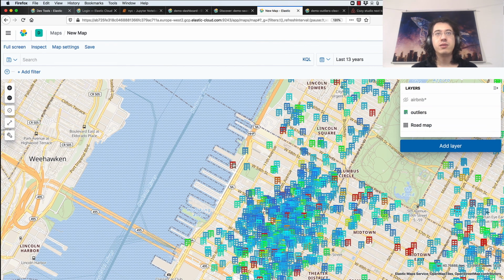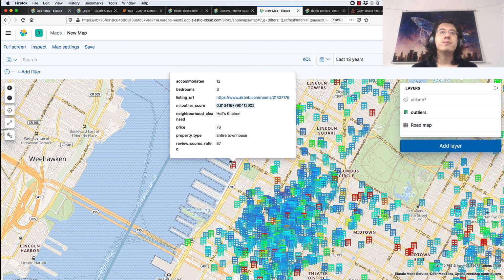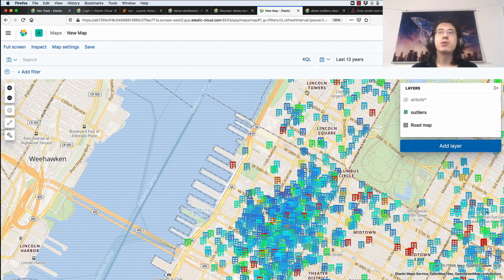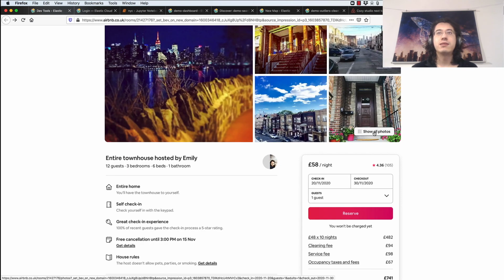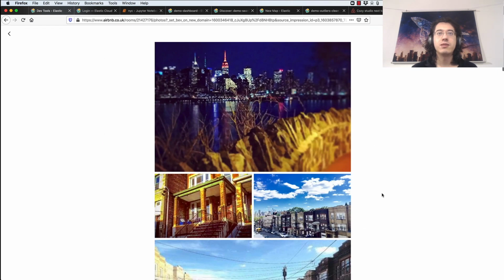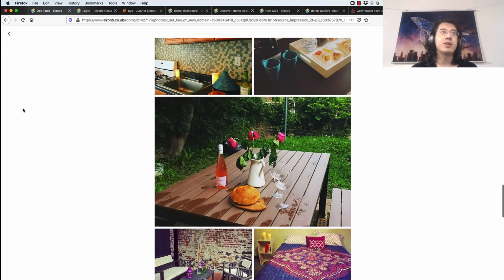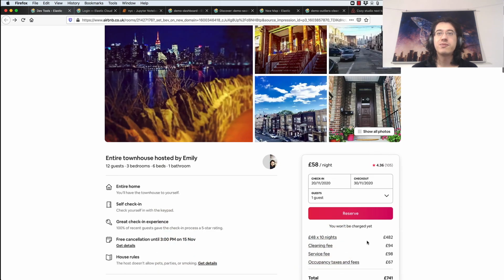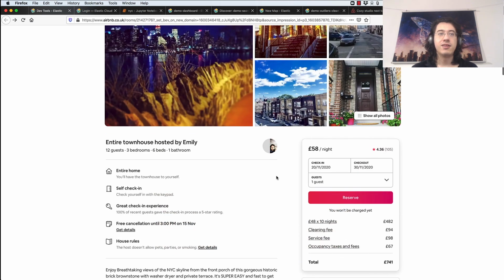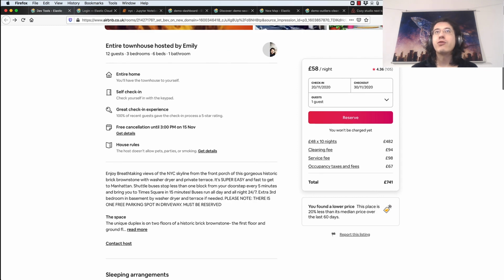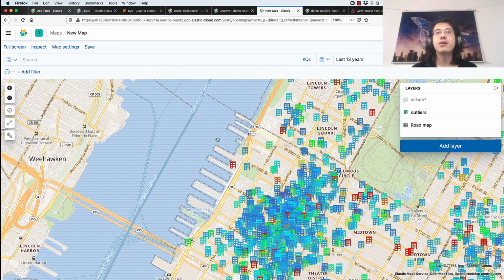So let's see, here we have a red one, entire townhouse, accommodates 12 people with 3 bedrooms. New York is interesting. And the price of only $78 a night. So if we were to click that, we would end up at this listing here, for which I've already put in some dates to check the price. And it does look really good. So I'm guessing the host was just feeling quite generous. Indeed. So there we go. We found this just by coloring the icons depending on the outlier score.